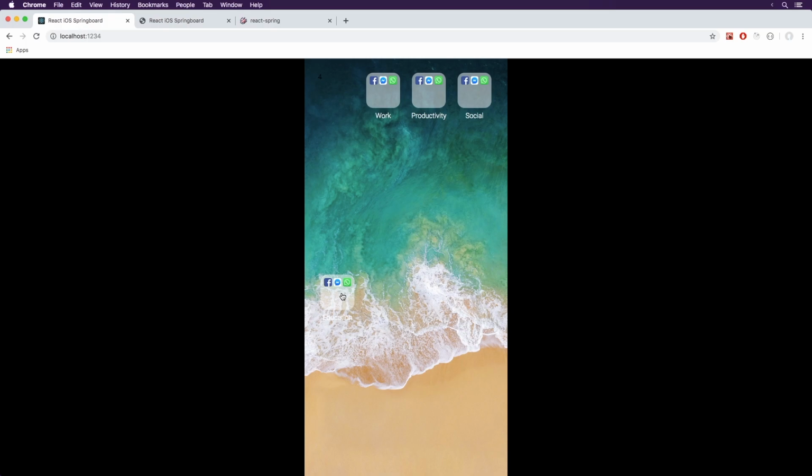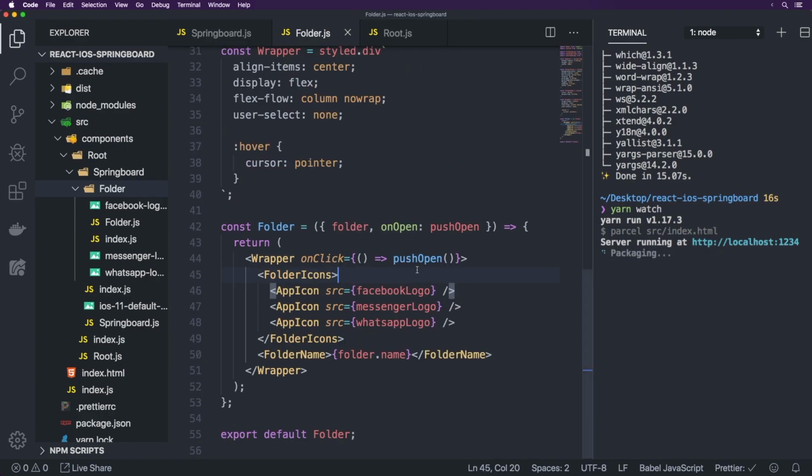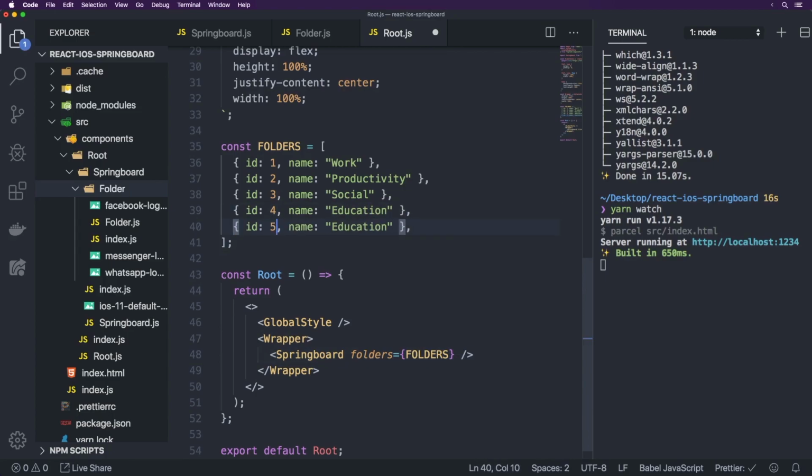And you'll notice that this one actually appears all the way down on the page. This is a good time to address that issue as well. The reason for that is because of our display grid. So I'm going to show you how to fix that. But first and foremost, let's add in another one. So let's say number 5, and we'll call this one gaming, just so we can see it in action, and you'll see what I mean. So the gaming actually appears all the way down here.